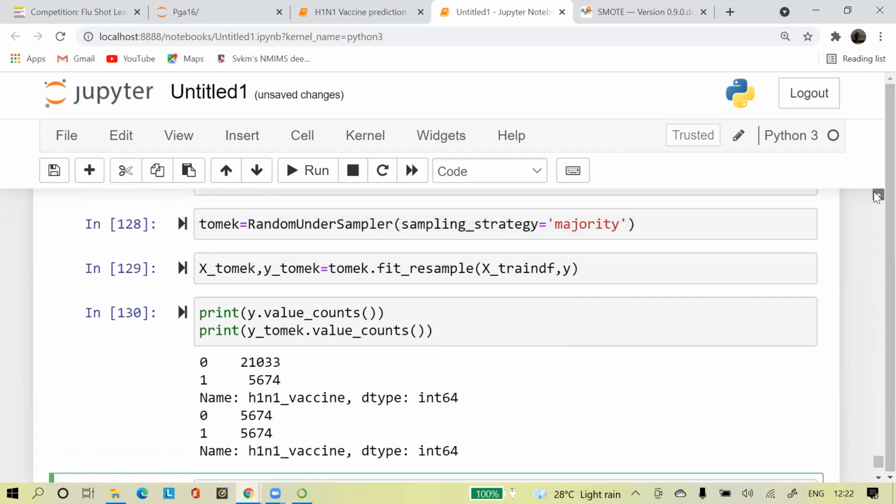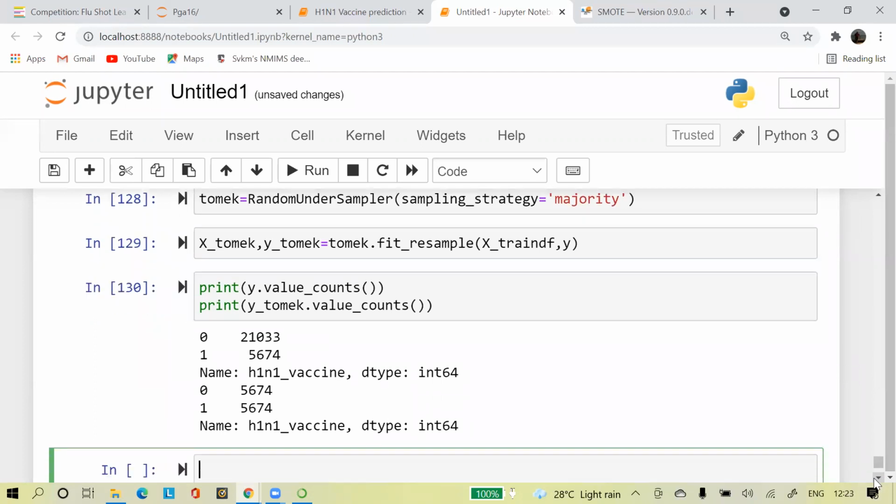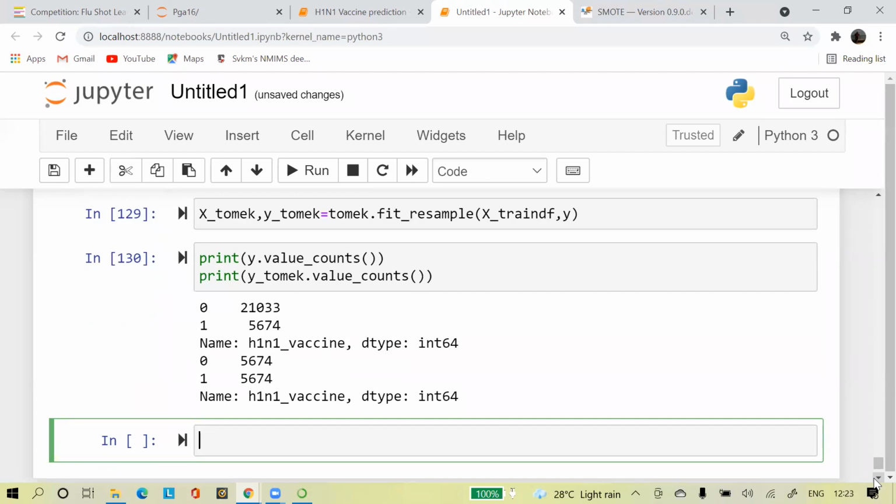See here, it has undersampled to 5,674 by removing the closed instances of data which fall on the other side. It's an undersampling technique used when you have very close pairs of data in your data structure. So Tomek links are also used when you have these closed instances of data where the independent variables all look similar but fall onto the opposite side of the class. Now let us build a logic Tomek model and see the interpretation.